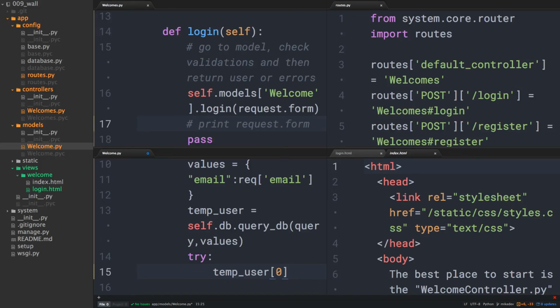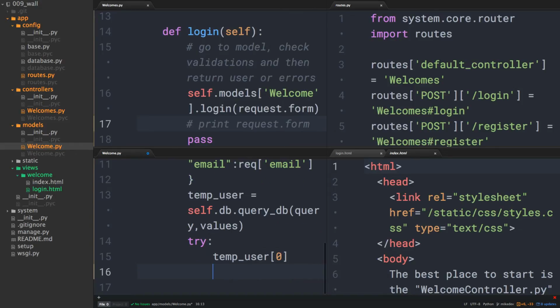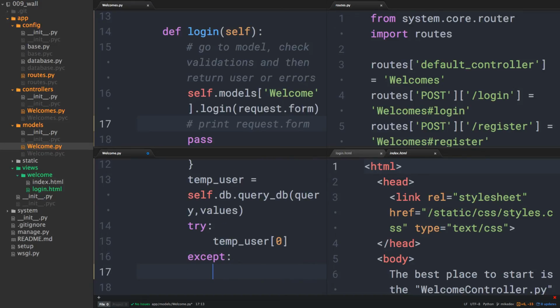So if somebody came back, so if there's anybody in this temp user, then we could potentially log somebody in. If there isn't anybody in there, then we could do something else. Right? We could return false or whatever.